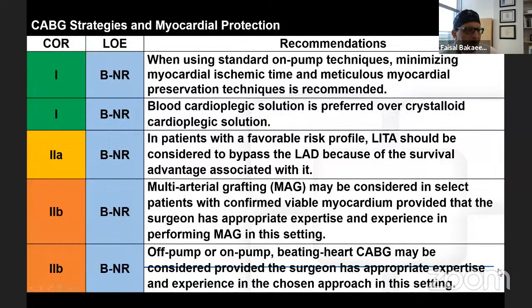And in terms of what we do on pump, off pump, multi-arterial grafting, you can read the document, but I discourage multi-arterial grafting for those who are not comfortable with it. I do it for patients who are young, who have good targets, who are in compensated heart failure, but if they're decompensated heart failure, I'll move away from arterial grafts. There are many reasons. Because if they're going to be on high dose pressors, those arterial grafts could spasm. We certainly wouldn't use a radial graft in a setting where we anticipate the use of pressors.